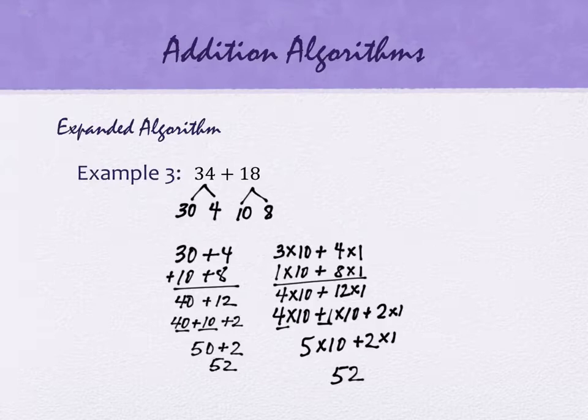Now, even if your kids didn't use this all the time, it can be very helpful for understanding. If you can see it happen in an expanded view, one of these or the other one, a few times, the standard algorithm starts to make more sense. We start to understand why we're regrouping the 1 into the tens column, that sort of thing. Same thing with concrete model. You don't want kids drawing pictures on every single problem. They don't have time to do that in general in a standardized test or something like that. But if they can get the concrete knowledge from that model, then they're able to use the standard algorithm and confidently know what they're doing and why it's working. Does that make sense? Okay.